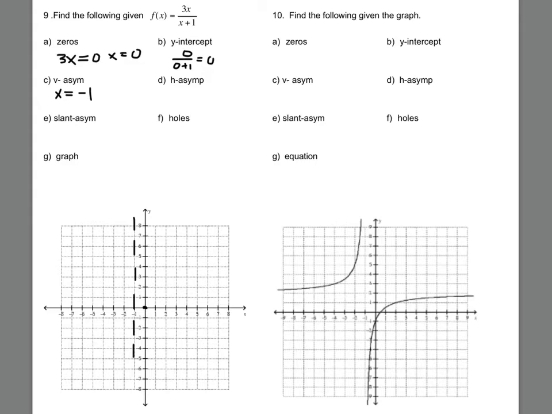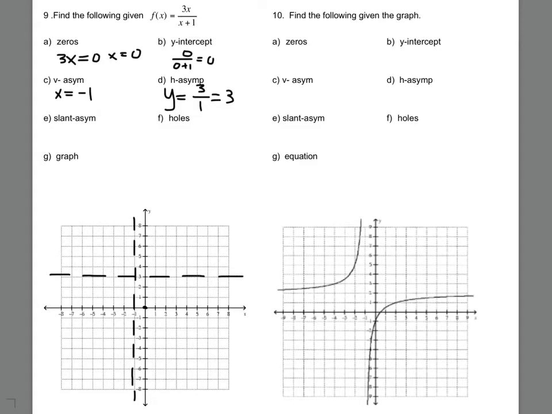I'm kind of in a tight space, so I'm skipping a few steps here. I'm just reading it out. How about the horizontal asymptote? Your top is a linear equation, 3x is a linear equation, x plus 1 is a linear equation. They are the same degree. So how do I find the horizontal asymptote? When they are the same degree, I'll take the leading coefficient over the leading coefficient, which is 3 over 1. So I know my horizontal asymptote is located at y equals 3.